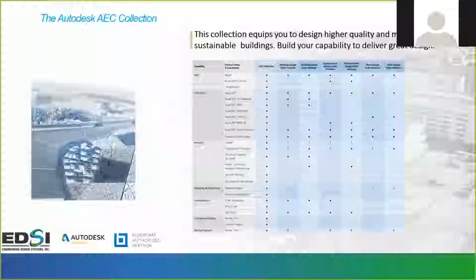Everything will now be part of the AEC collection. A few aspects other than FormIt Pro are Revit Live and InfraWorks, and we have found that all of these software can very much help your business in many aspects.